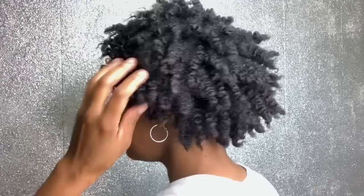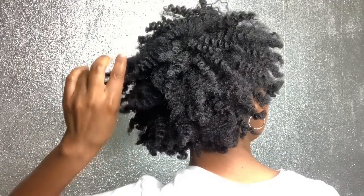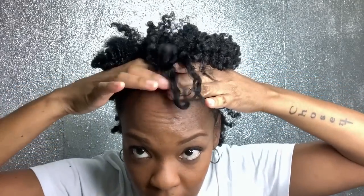We went to our glittery wall so you could see how it looks — and there's my twist out. The product is really nice. My hair is really moisturized, it feels good, it's soft. I really love it. You could always put up a side and leave this down, put up both sides, or put it all up — we like to do our poofs. Play with your hair, style it up in different ways. Whatever works for you works for you. You own your natural hair, you wear it, and you believe that you're beautiful because you really are.